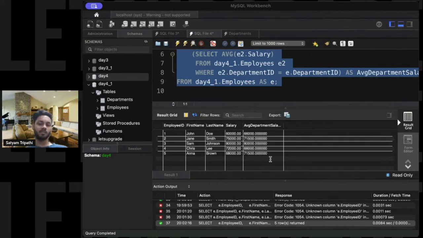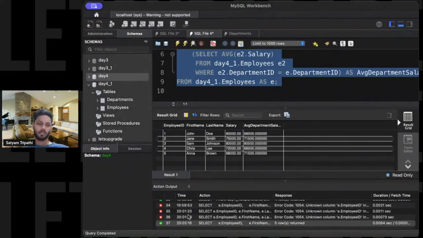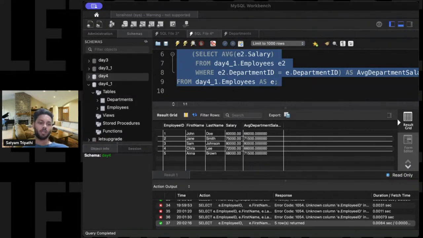With group by you can use sum, count, min, max, but order by does not require an aggregate function. It just sorts the results. Clear? So that is what group by is.